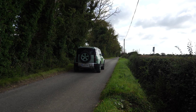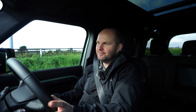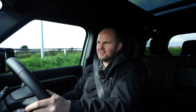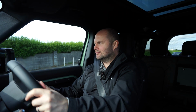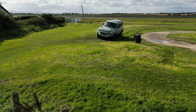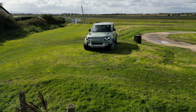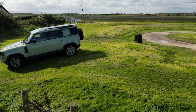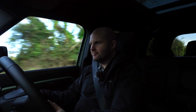Again, purists will understandably say it didn't have all those electric gadgets for going off-road back then. It's true. But that's a bit like saying, you know, telephones were great. They still do essentially the same thing, as in they can call people. But technology, the iPhone has changed the world, so why would you not want to just press a button and let the car do all the worrying about how it's actually going to interlock this and differentiate that? Why bother? It has over-the-air updates, so that screen issue I was talking about earlier on, I'd like to give that a chance to update the software and see if that gets rid of the issue.